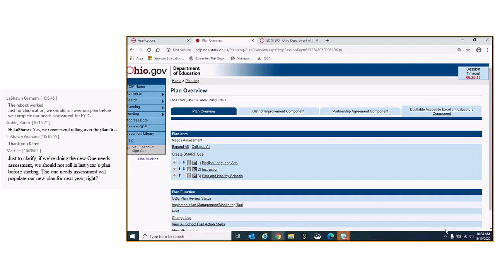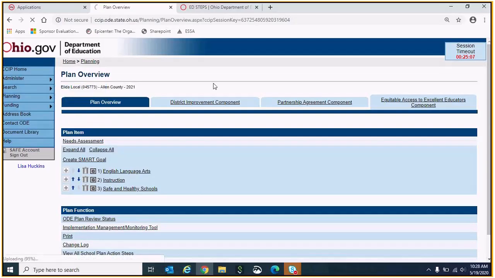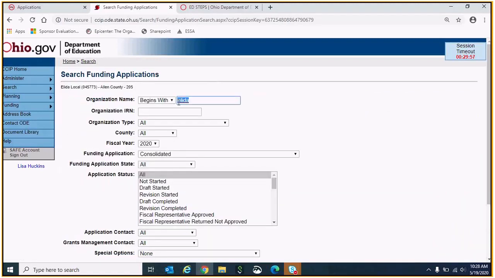The next question is, how do I know if my buildings need to do anything, such as the decision framework or school improvement components? There is a district planning piece, and then there are building planning pieces. If you're wondering whether the building needs to do something, the best place to find that information is the school label flow chart.